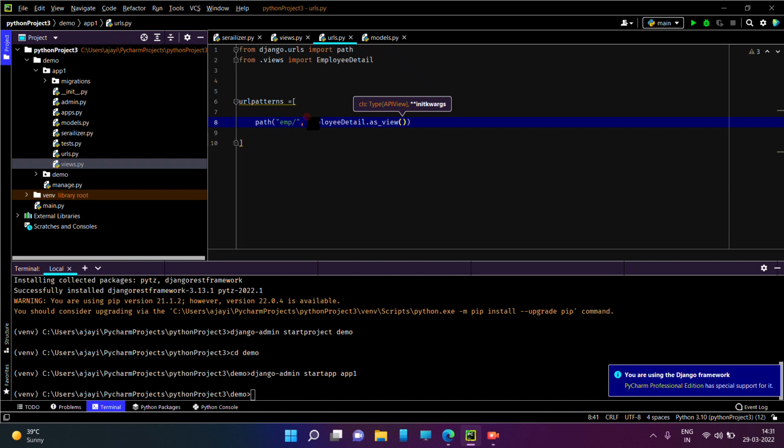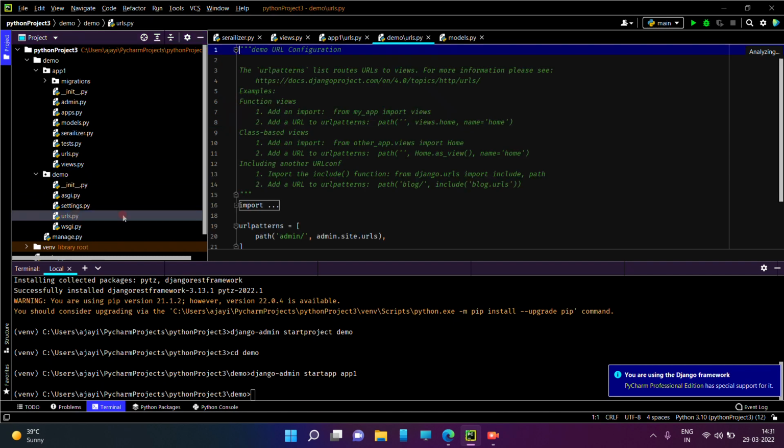But inside REST framework, in DRF, we have to write as_view for class based views. It's a method of the class, and it will return a view for the URL, right? And then the name will be emp. Then open our project level URLs.